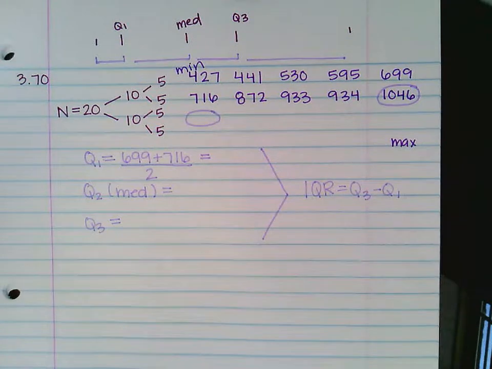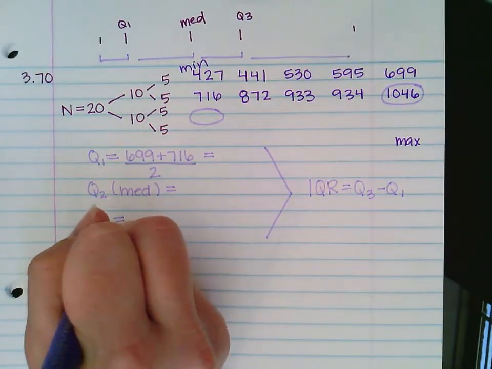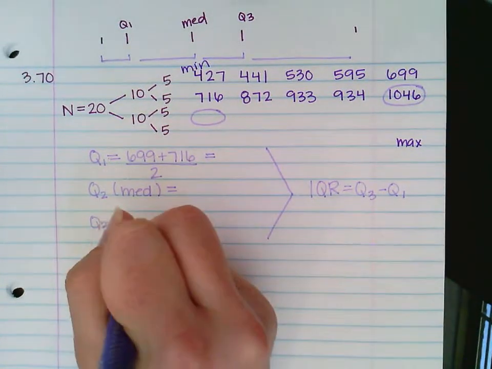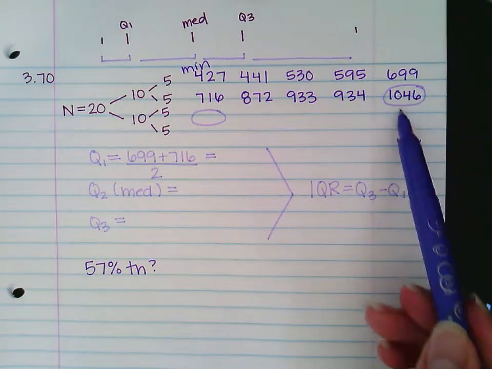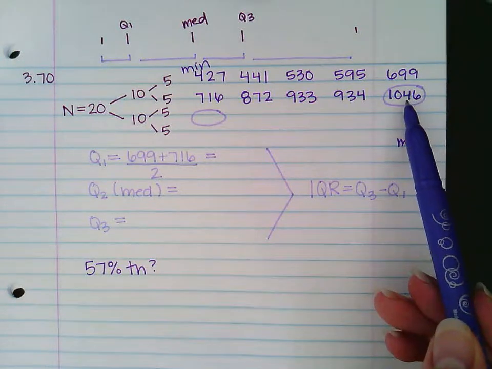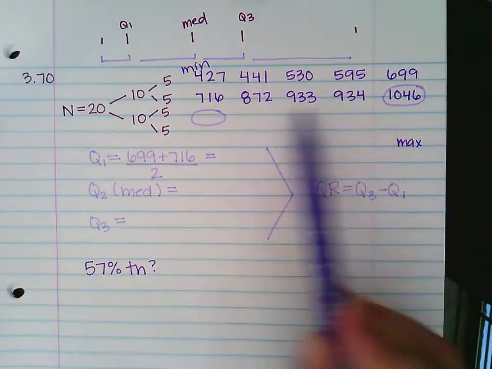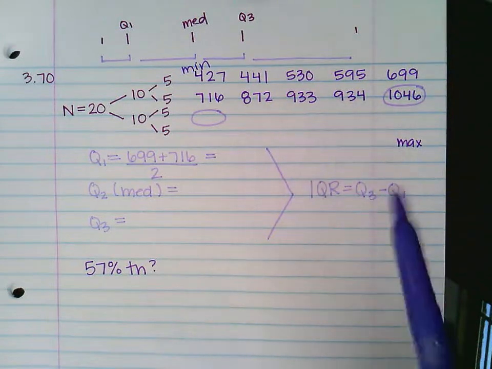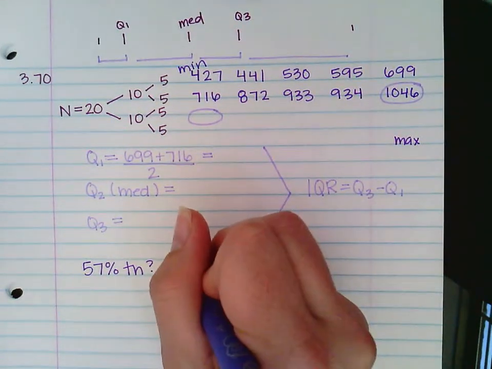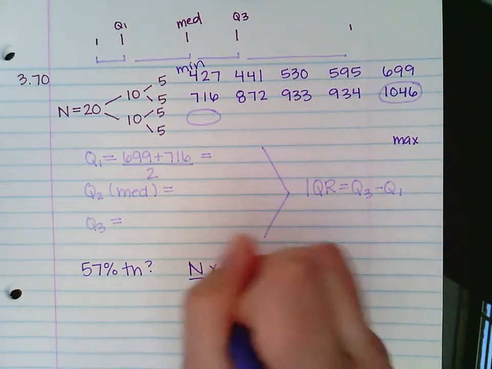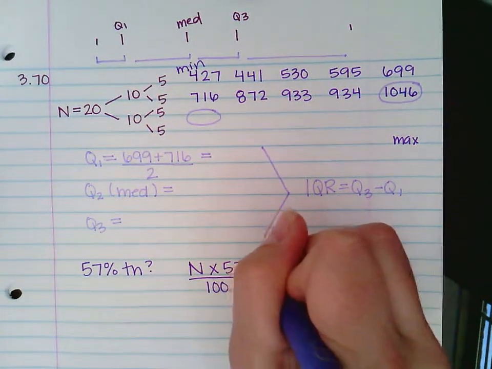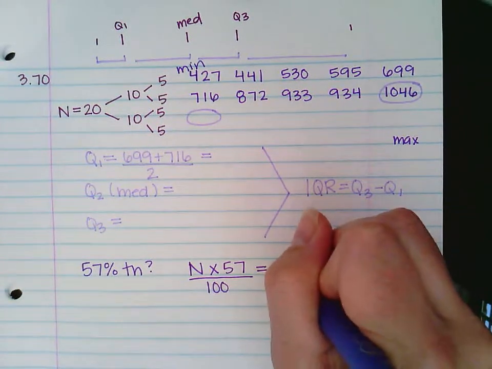On part B of the question, it wants you to start thinking about percentiles of the data. So it says what approximate value is at the 57th percentile. Well, I know it's going to be a little bit bigger than the 50th percentile, so it has to be somewhere maybe in that line right there. And the book says what you're going to do is take n times 57 over 100, and that ends up giving us 11.4.